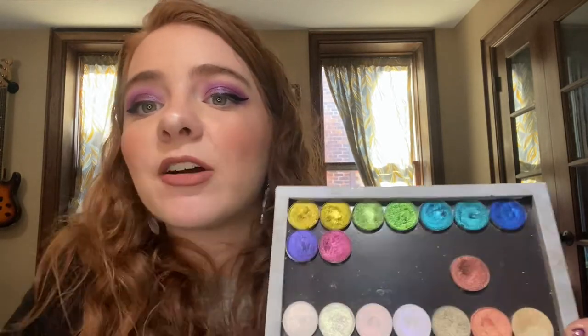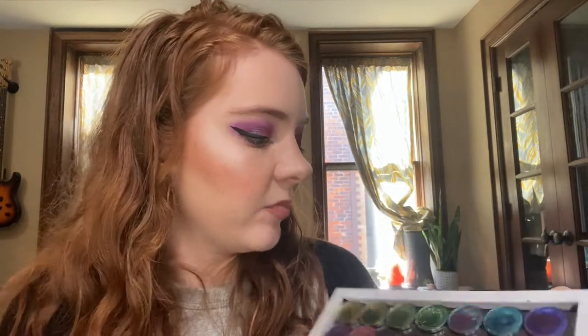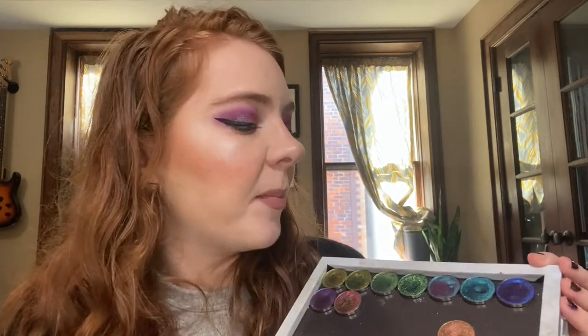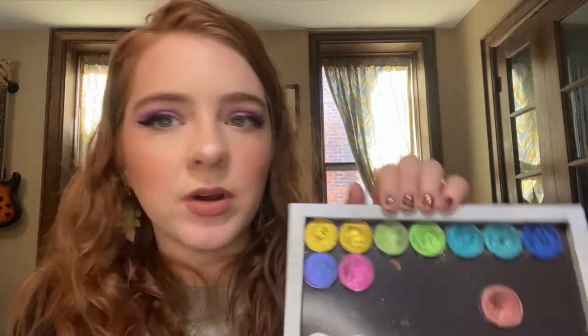because there are similars. Like, this one I know is really similar to Gargoyle, which I almost bought during their sale. So I'm glad I didn't, because I would prefer the Devinah formula. I only have one true deep multi-chrome from Kleana, which I think is pretty similar to this one.